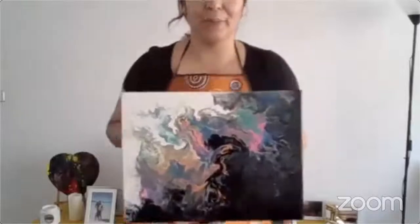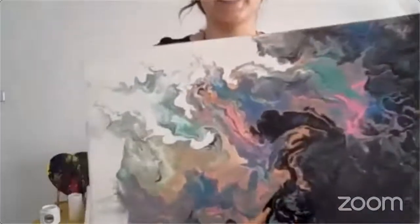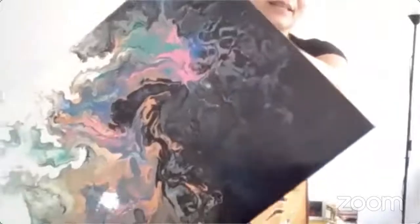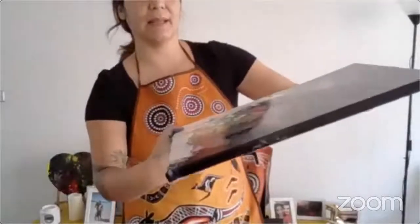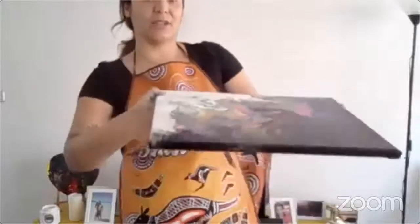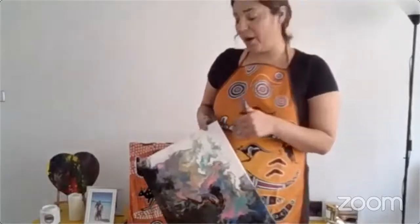This is one I've done while listening to The Cure. So I used a lot of those 80s colors, a little bit of leopard print. And then I varnished it. So the varnish actually protects the painting. It lasts longer and it has that glossy finish look. So after your paint dries for 2 to 3 weeks, then you varnish.